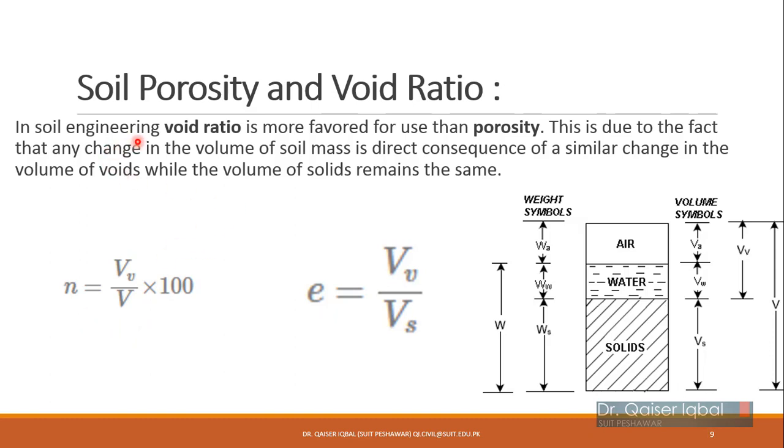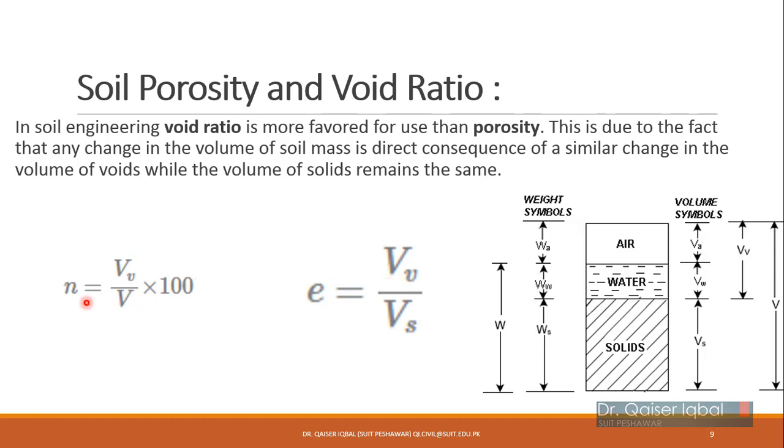However, in soil engineering, in geotechnical engineering, void ratio is more favored than porosity, which basically means that we use void ratio more than porosity. The reason is that in the case of void ratio, when you compact a soil or when you expand the soil, the volume of soil solids remains the same. You are only changing the volume of voids. So you get a better understanding in comparing loose soil with dense soil, because there is only one variable. So there is less uncertainty and you can easily compare the answers.